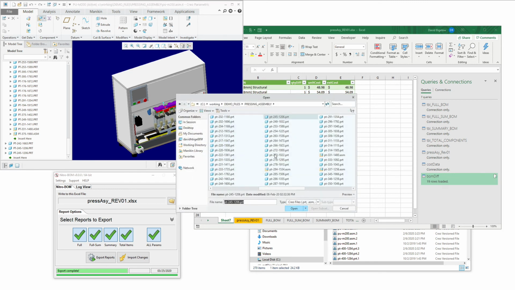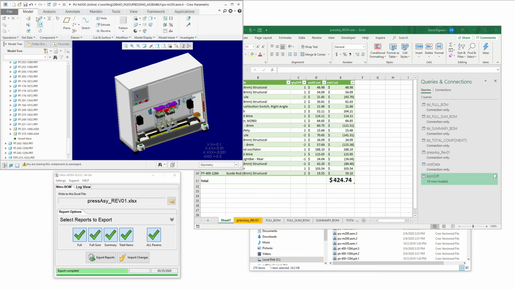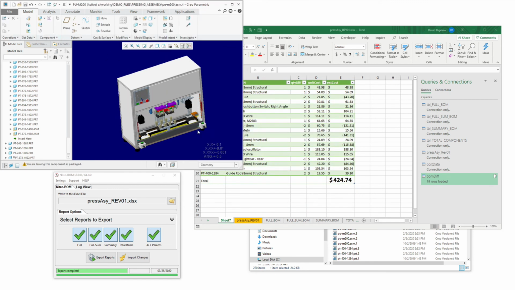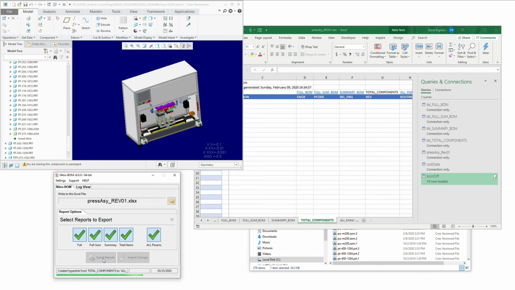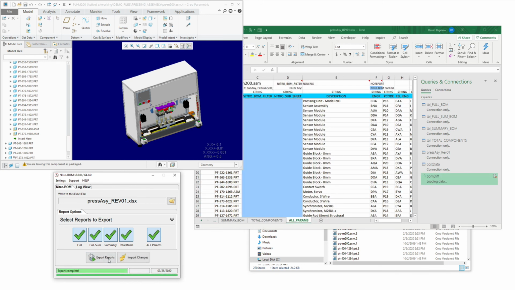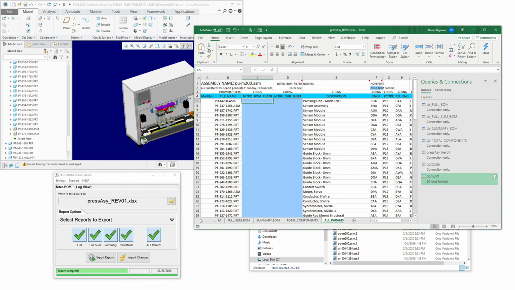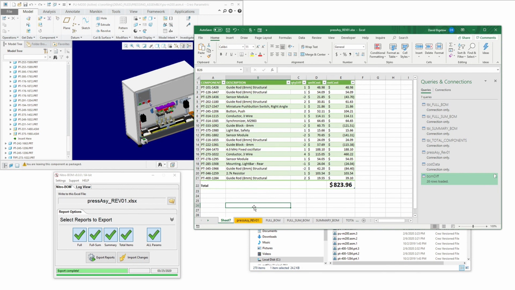Now, what happens if we go and alter the BOM structure? So we have this set up in Excel and it's all ready to go, but let's make some changes in Creo to add a few more components in, and let's see what the impact of that is. So when we do the export reports to that same file, you'll notice it did the computation. It's automatically recomputed everything. And you can see that now we have a BOM difference, and in this particular case, a cost increase due to those changes.